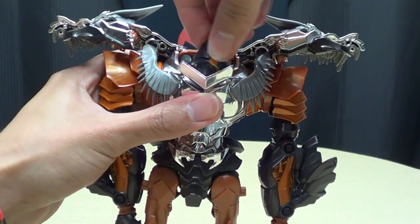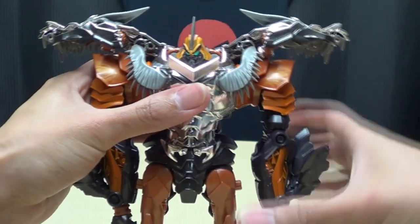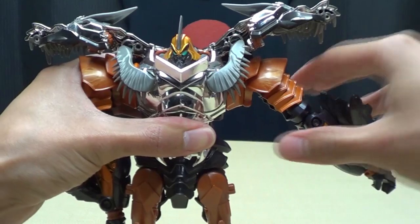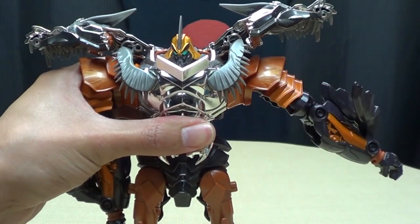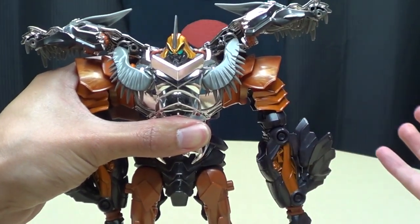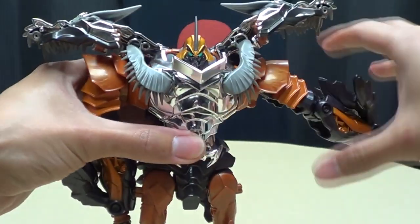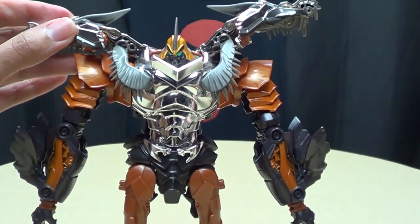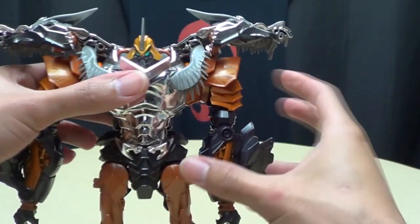Articulation-wise, the head can rotate 360. That's pretty much it. There's no ball joint here. The arms can rotate and go in and out. Now, it is on kind of a ratchet joint where it just moves out one click. So it's either right next to his body or it comes out to here. On mine, I can actually kind of cheat the ratchets and get a midway point there. Some people have complained that it only comes out to here, but I have been able to cheat the ratchet joint and get a midpoint. So it is doable. Maybe it's just mine. I don't know.